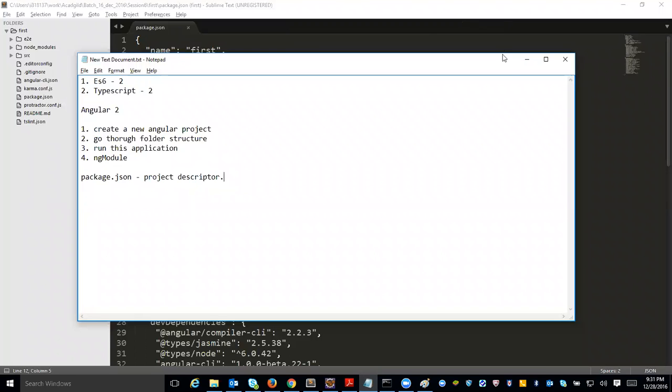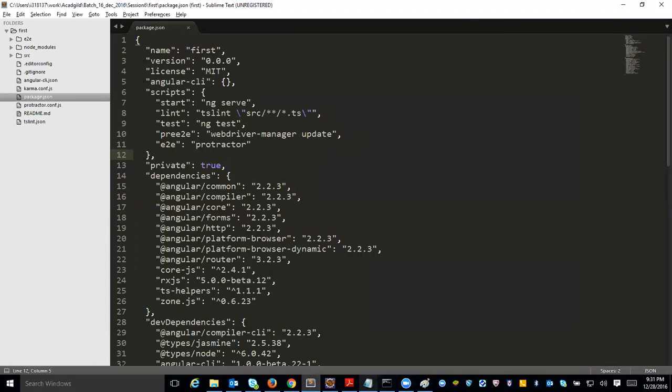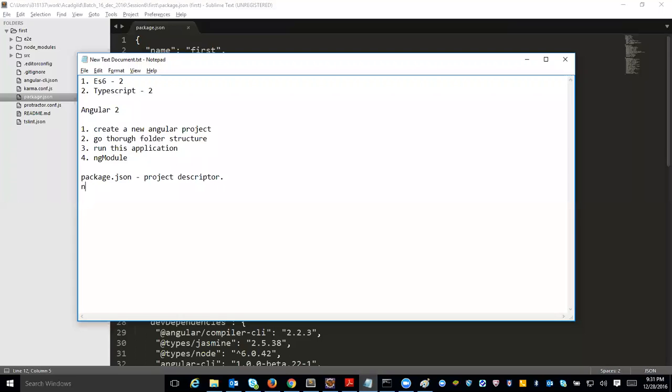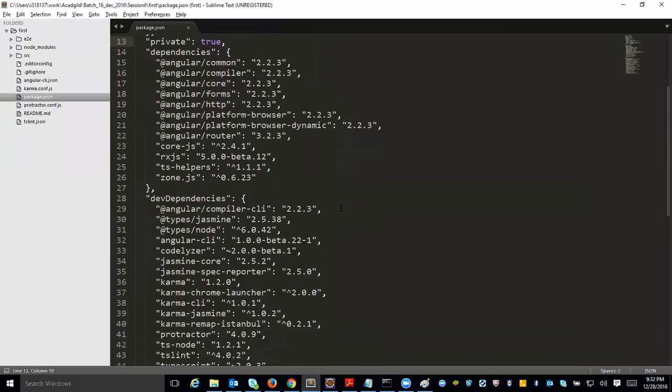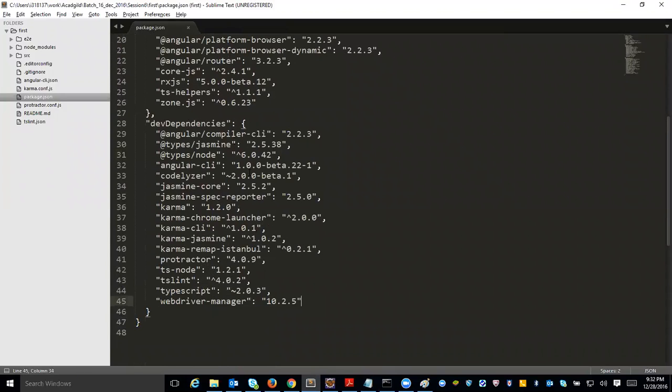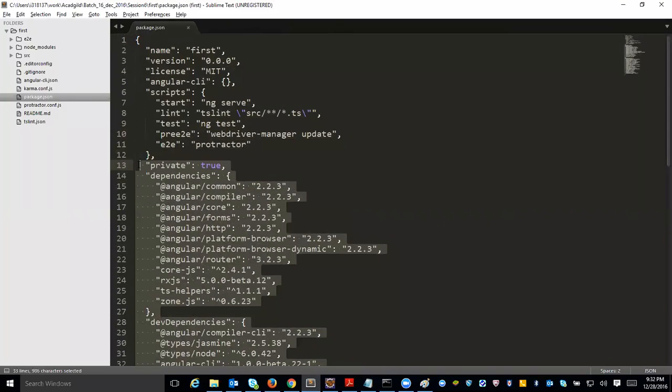When you run npm install, which is a command, let's suppose I give this project to you. After going into your project, you will run npm install. This will first of all look at the package.json file and start downloading each and every library into a folder called node modules.